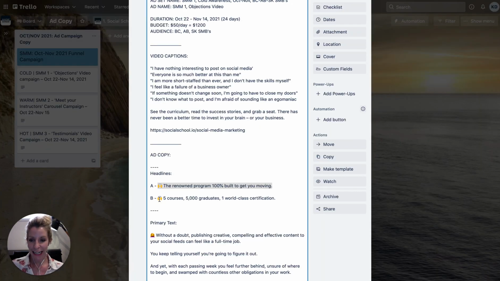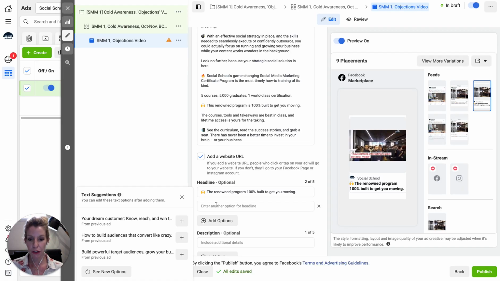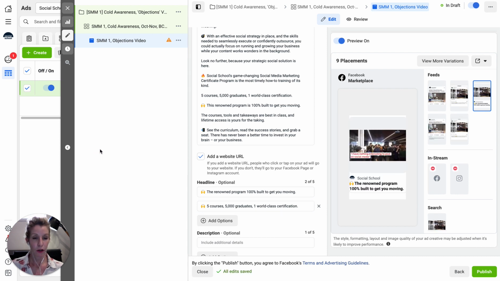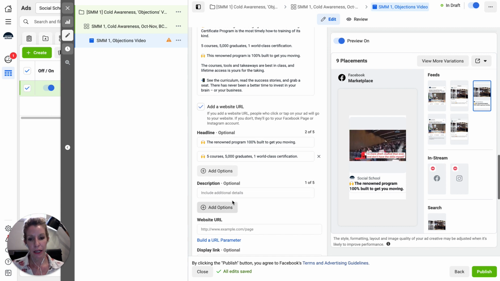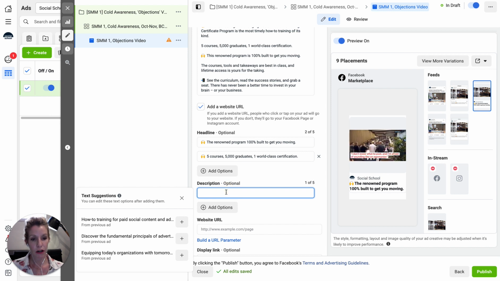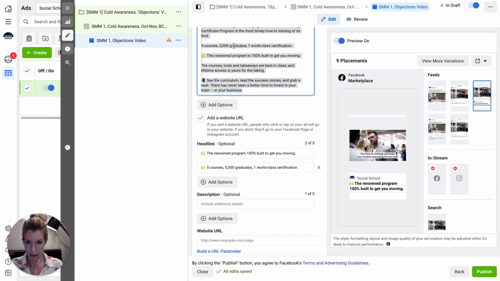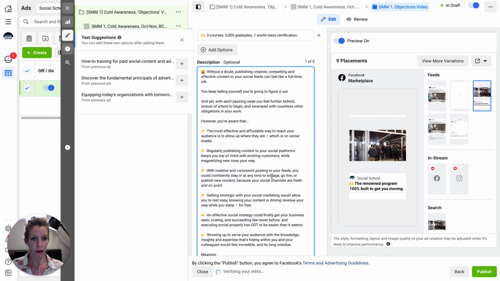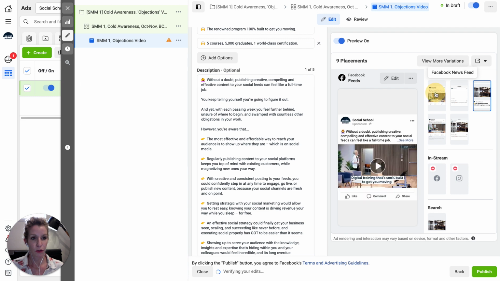There's one headline, and I'm going to add a second here. And again, that gives Facebook a couple of options to play with. It's pulling some other ones from previous ads that I've written, which is kind of handy, but in this case I wrote my own, copy pasted, and now I can see that headline showing up. Likewise, if I was to do this, paste a description here, I'd see it on some ads, but I don't actually need it today. If you want to see though, let's just give it, I'll copy paste that again below as the description, because there will be some placements where we'll now see a description show up as opposed to the primary text.